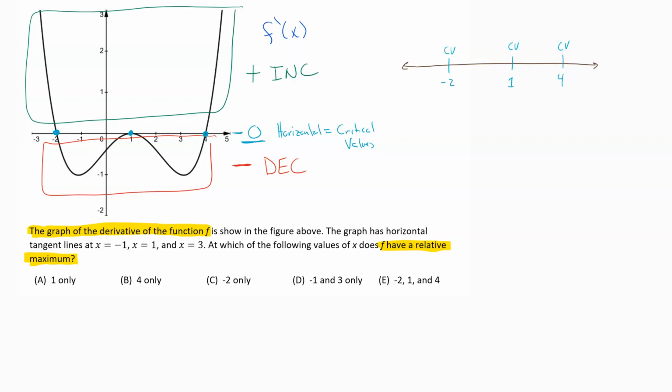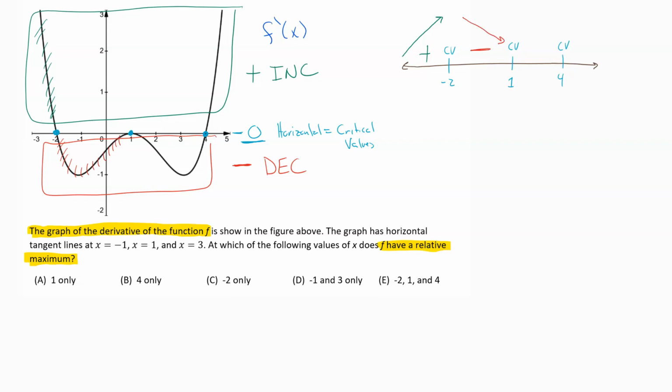So to the left of -2, I can see that my graph is entirely up here in the positive space. So that tells me I have a positive graph, and that means it's increasing. And I always draw the arrows. I'm going to tell you drawing those arrows is going to save you more times than you'll be able to count. Then in between -2 and 1, I can see that my graph dips down into the negative spot here. So this would be negative and decreasing.